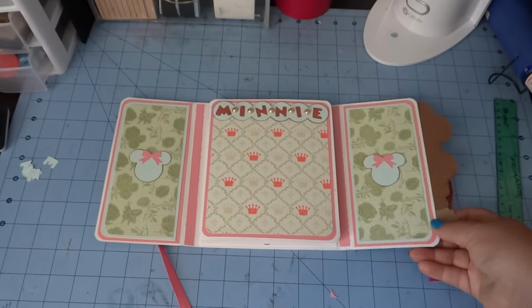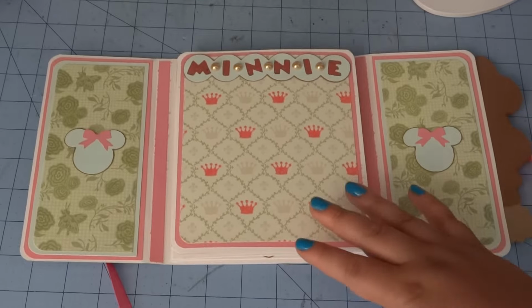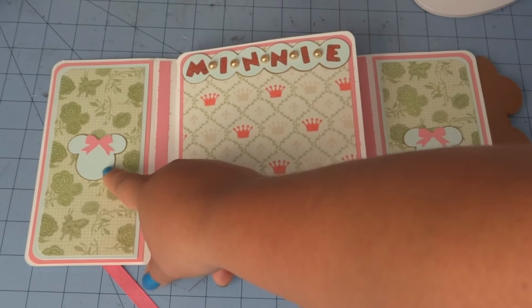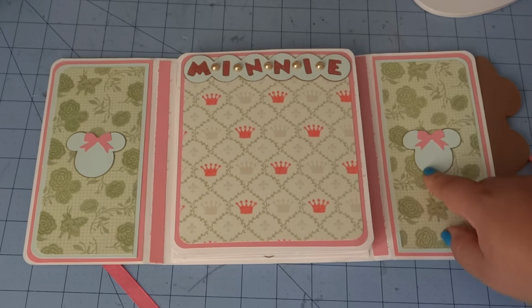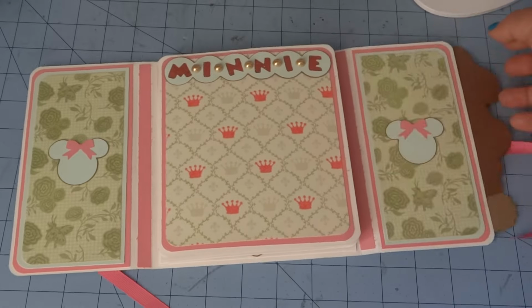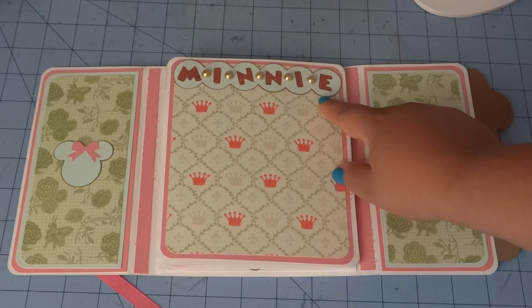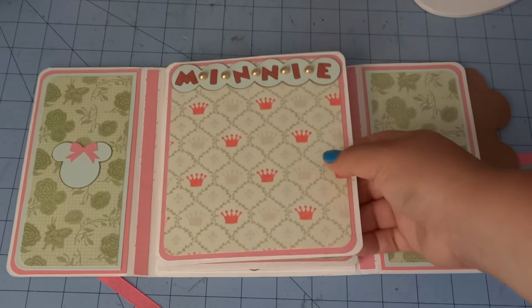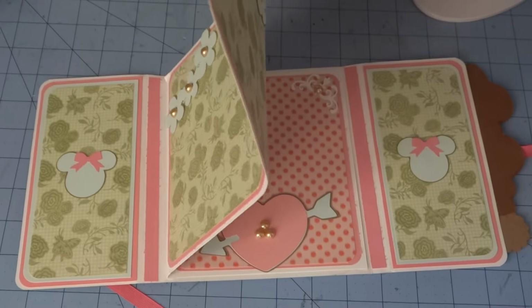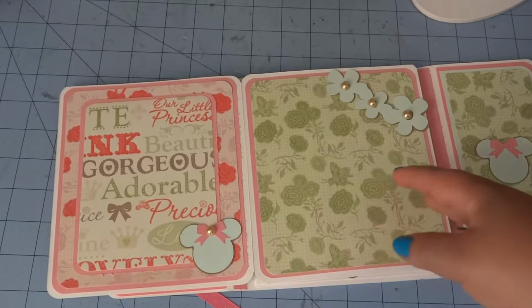Alright, so I'm going to zoom you in a little bit so you can see. Okay, so here I cut out the mini heads, I think at 1 1/4, 1 1/2, something like that. And then I just used my Martha Stewart bow punch, and there's like 5 of them in this album, so you'll see. So this is the lettering from the front of the album, and I accidentally cut one bigger than this, and I just, like I said, used the negatives to put them on circles and scallops in the front. And so this album flips out like that, and so I'll just show you page by page so that way it's all in frame.